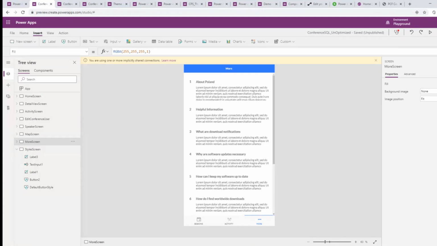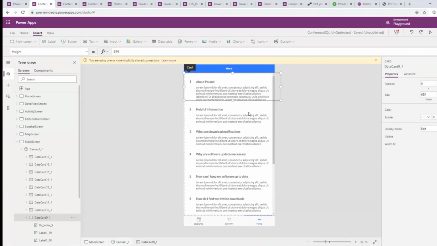I'm going to give an example of control optimization right now, which is really about using, for example, a gallery control.